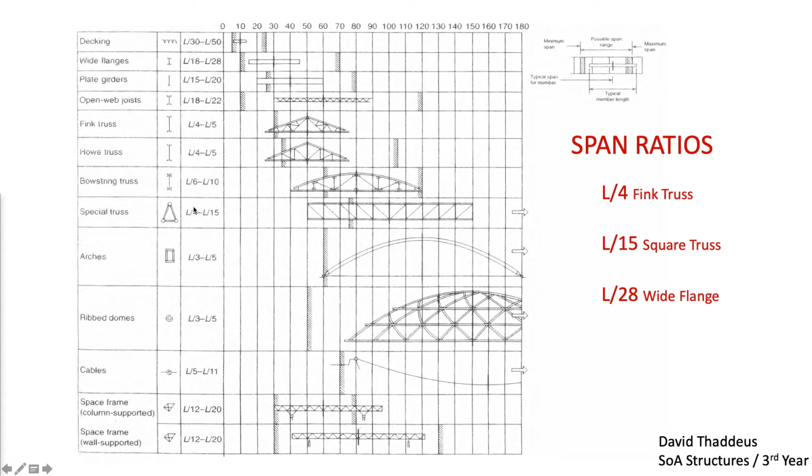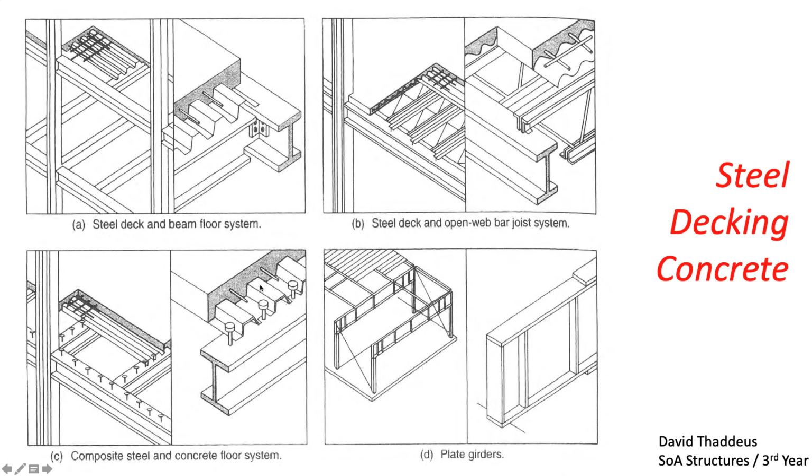If I have a span ratio that requires a 10-foot deep truss, but I have a truss and I can continue to move systems through these spaces, then I'm really not adding additional depth on top of that. But if I have a solid member like a wide flange or a plate girder and I cannot move my systems through that member, I need to use my span ratios and then add additional space for the HVAC systems. But then we also have to add the floors above. So what are we using to span?